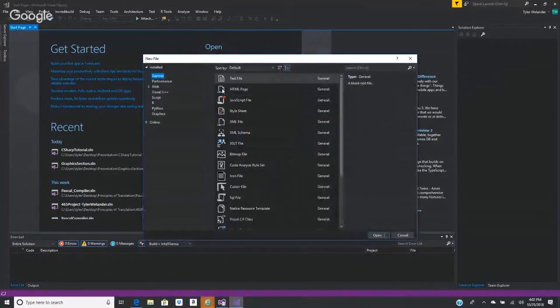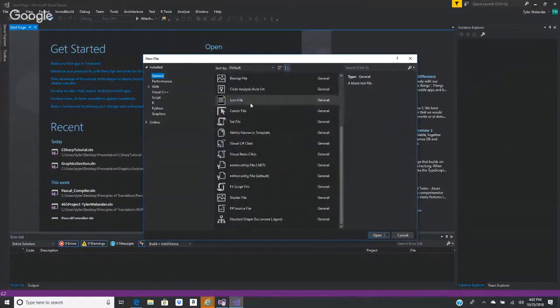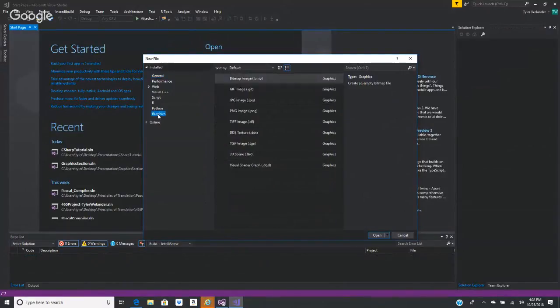In here, it gives you all the different options for files, just text files, HTML files. It even has an image editor, so you can have a JPEG file in here that you can edit. Then Visual Studio does have a 3D modeling file. You can edit FBX files in here.